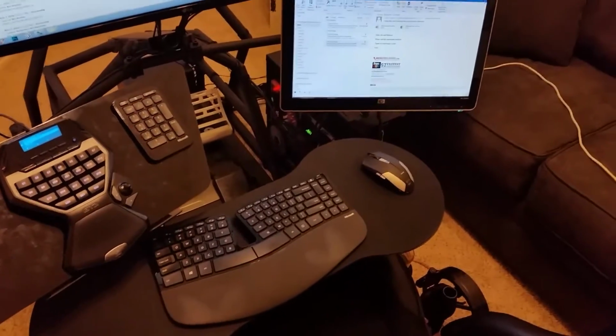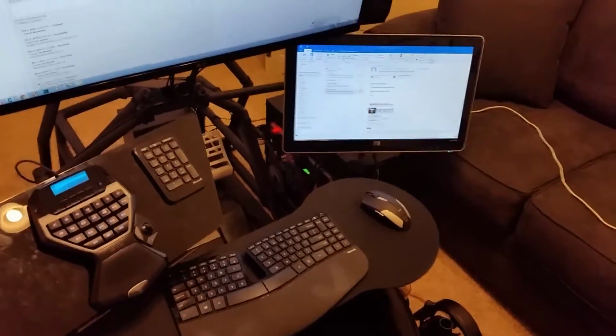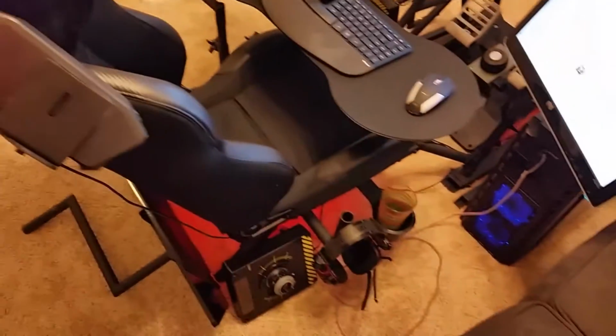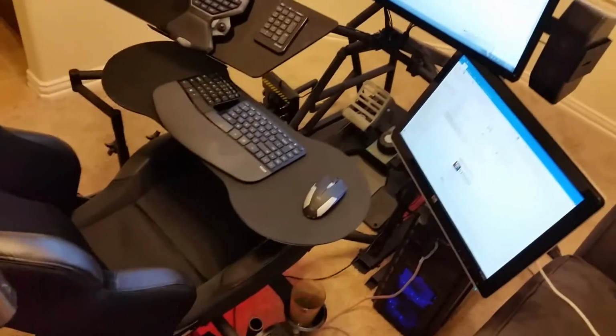Lessons learned, I think a trackball would be a good replacement for that mouse, because there's not a lot of space here, so I'll probably be getting one pretty shortly. One of the nicest features here is a cup holder. Comes in very handy. As you can see, all the accessories mount down there. There's my flight stick and gear just chilling because I'm working today. Well, I'm not working right now, but it is the work day.